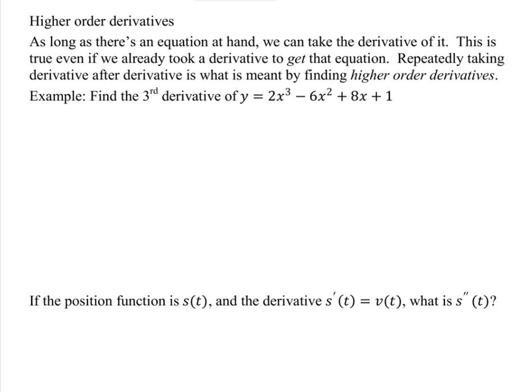All right. So again, now that we know the derivative of tangent, we can use it. The derivative of sine is cosine. The derivative of cosine is negative sine. The derivative of tangent is secant squared.